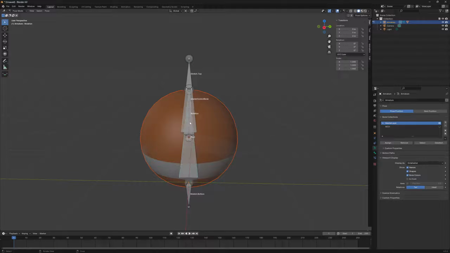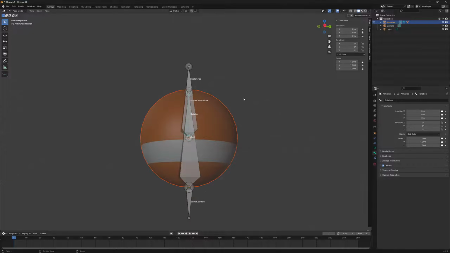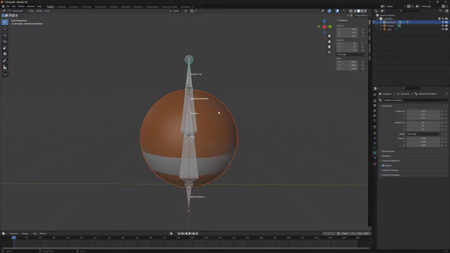And now for the rotation bone, I'm going to lock everything except basic rotations. The center of gravity or the master control bone, I don't need to really do anything to that one. So I think I have everything the way I want it.